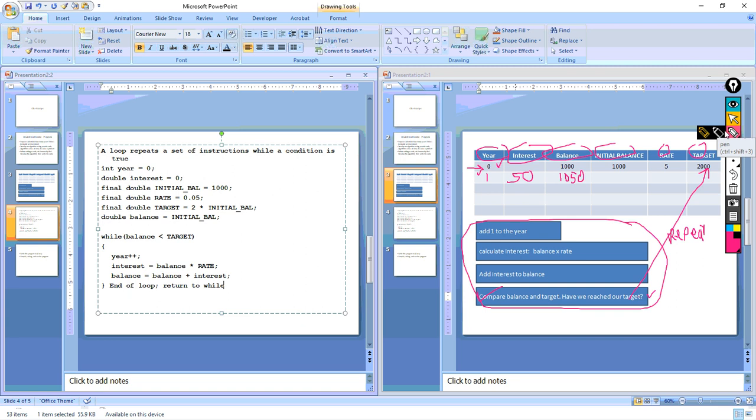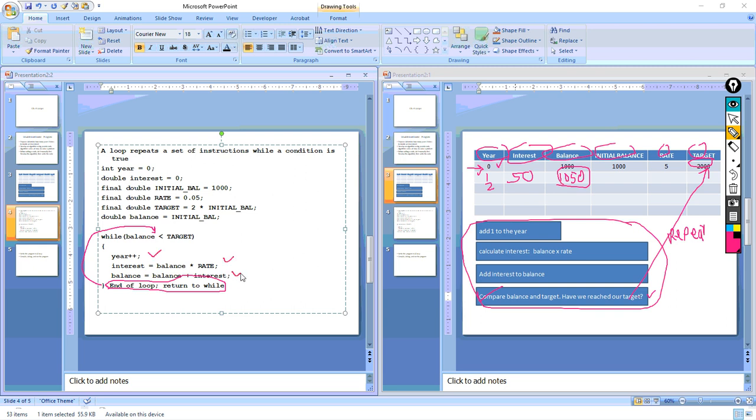And so what the compiler does, this is again where we're not just going to keep going down to the next line of code. And by the way, this isn't actual code. This is just a comment. At the end of the loop, the compiler goes back to while and looks at the condition to see if that condition is true or not. And if you remember, when we were over here, we checked, well, is 1050 less than 2000? If it is, then we're going to go through again and start adding the year. And so we'll repeat these steps.